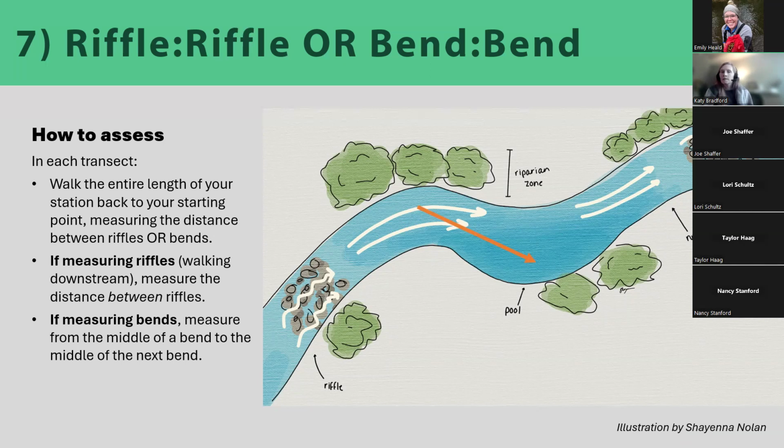And this is where, I mentioned before, a bend is a change in direction of the stream by about 60 degrees or more. So you're not measuring every curve, you're only measuring bends. So the stream has to turn enough that it's worth considering it a bend. And the more a stream bends and meanders, the more likely it is it's going to be creating some of those great habitat features we're looking for.